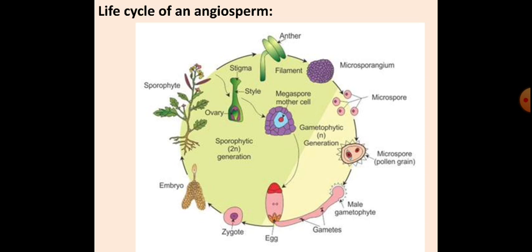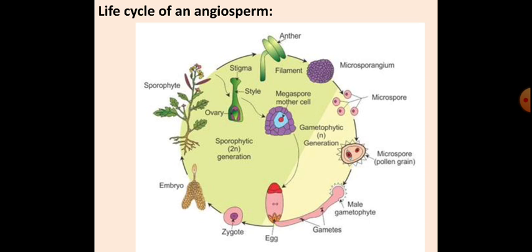So how is it formed? The ovules under the megaspore mother cell will undergo meiotic division. Out of that, 4 megaspores are formed. Out of the 4 megaspores, 3 degenerate. They don't have any function. Only one is functional. That one megaspore will form the embryo sac. The red and pink color that you can see is the embryo sac.